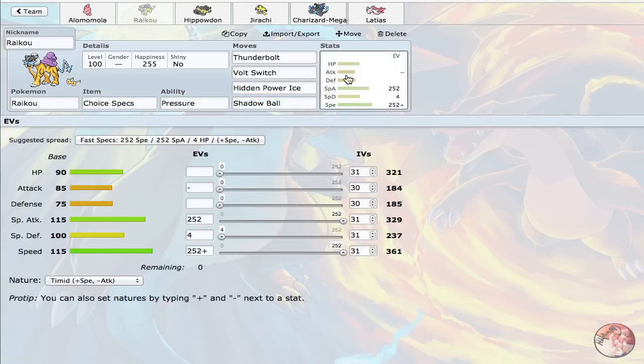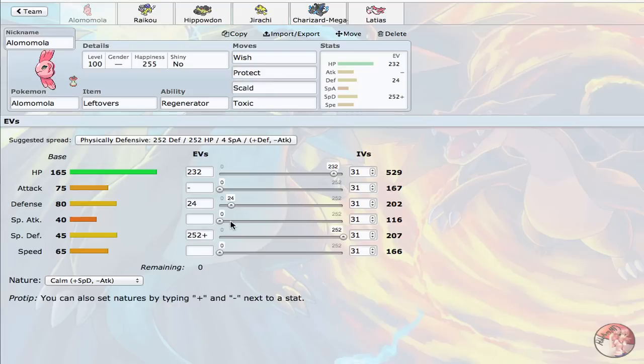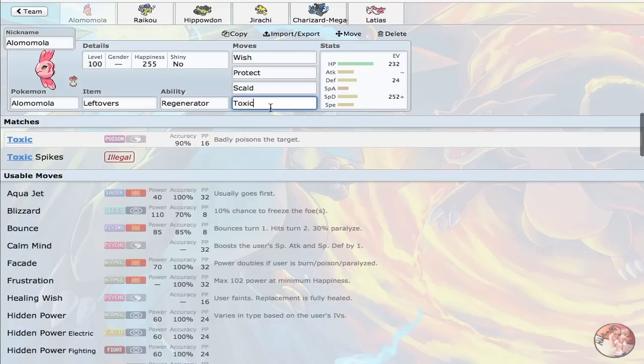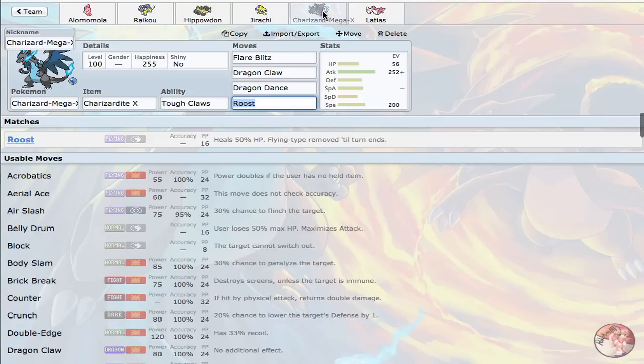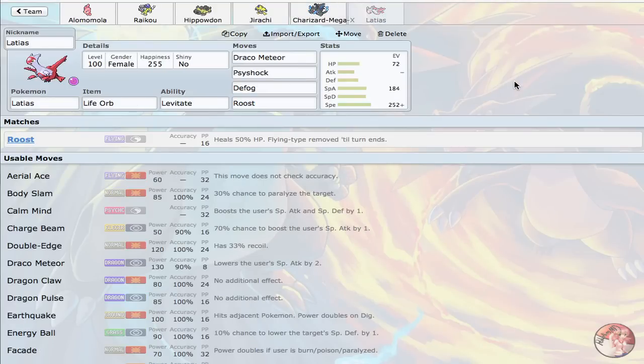And another thing we want to do is, for one, make this 0. That way we take less damage if we confuse ourselves. You can go between Calm or Sassy Nature with this Pokemon. Okay, Knockoff is not there anymore. But yeah, I like the team. Alright, so that's basically gonna be the team right there.